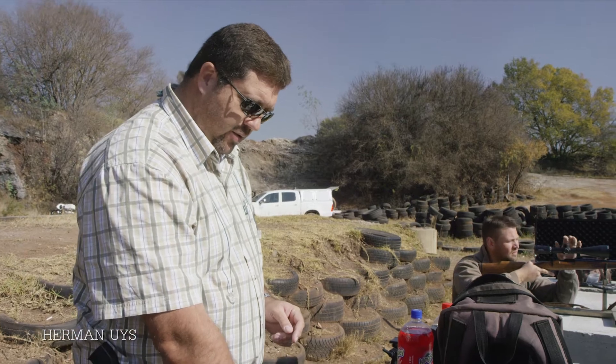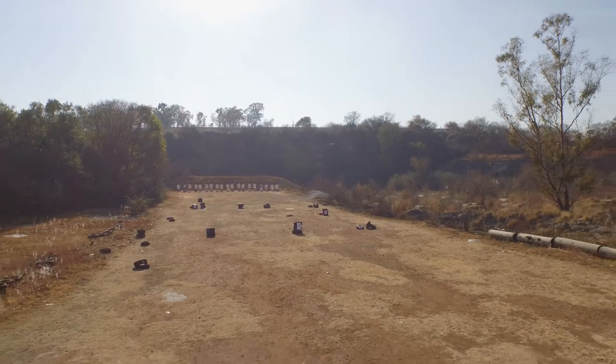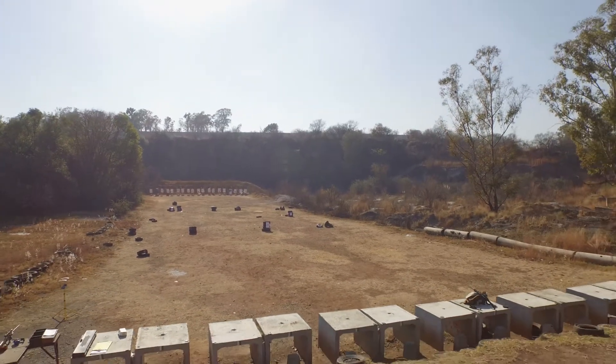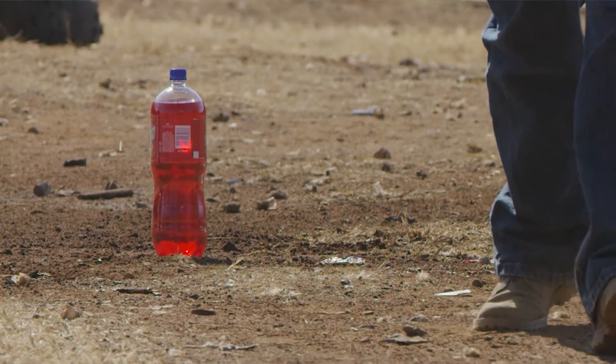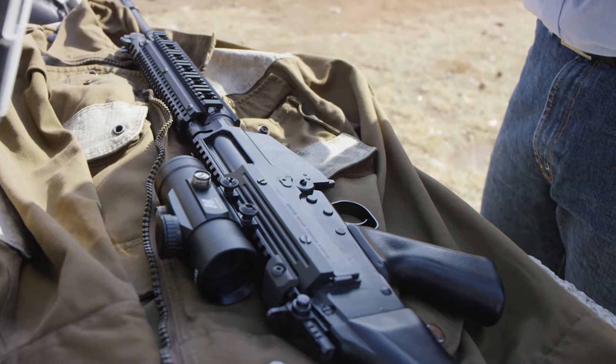Good morning. I invited you over so that we can have some fun on the shooting range here in South Africa. I've got a couple of rounds that I've been hunting with for a while, and I just went over to a locally produced ammunition. I would like to see the difference on impact on the two litre cold drink bottle, better known in the States and everywhere as pop. So we're going to have some fun.